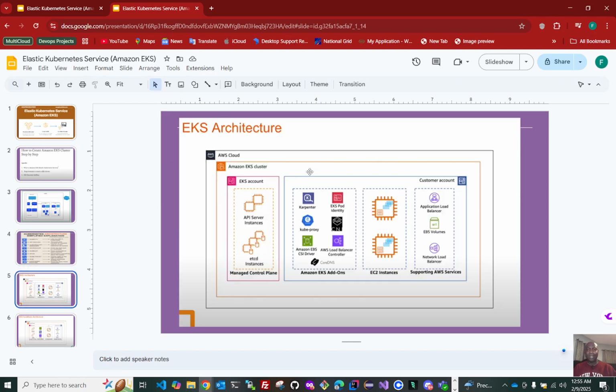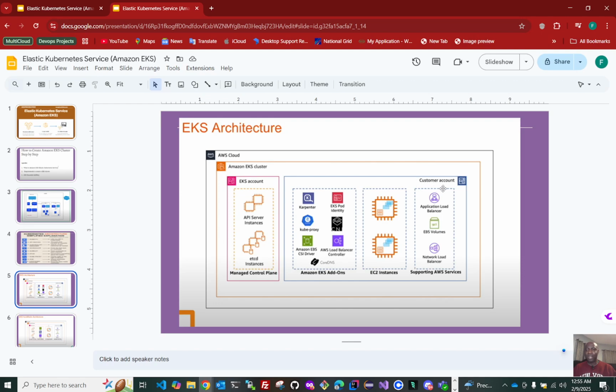Now, if you look at this architecture on the screen, this is the traditional EKS cluster, the one we just explained, where Amazon will manage the one you see in the pink box. If you look right underneath, it says managed control plane. So this section is being managed by AWS.